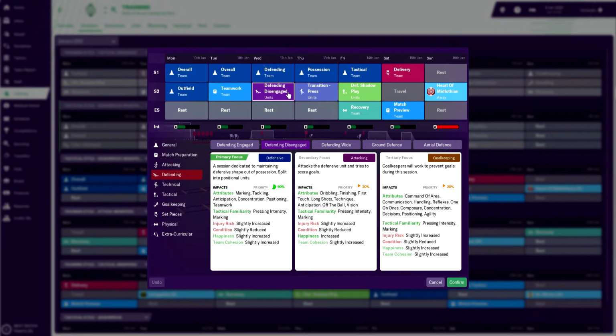So for the individual session I've gone into the defending tab here, and I've got a few little things that we could go for. Obviously aerial defense, ground defense, defending wide, disengaged, or engaged. Because we're playing away from home, I've gone for defending disengaged, in anticipation we're not going to have the ball as much as we normally would at home, where we'd be having like 60% possession. I'm looking to probably have about 50% possession in this game against Hearts away from home, maybe even 45. So disengaged defending basically means tactical shape and waiting for the ball to come to you.